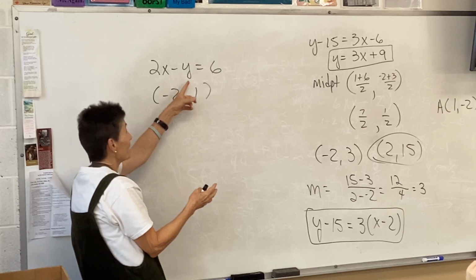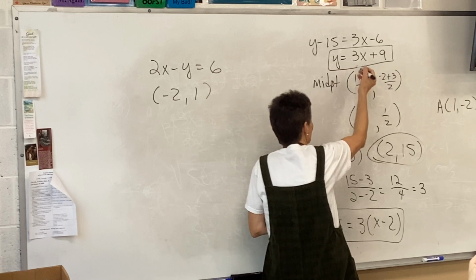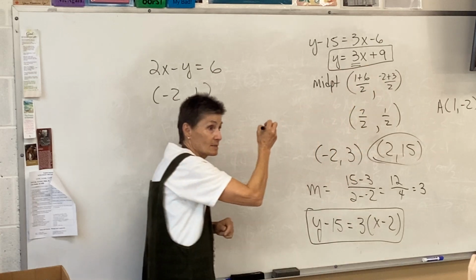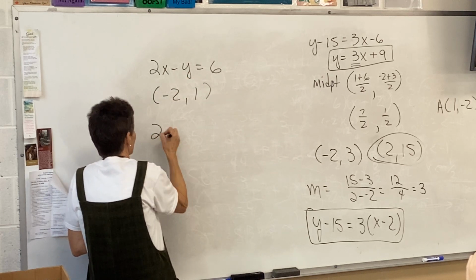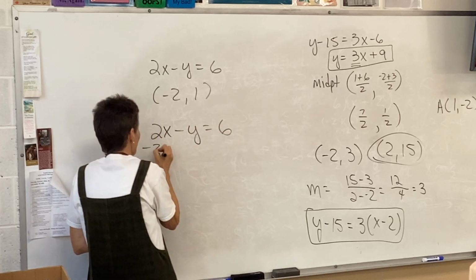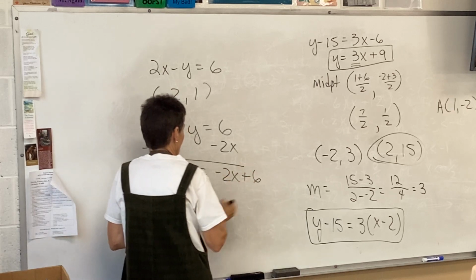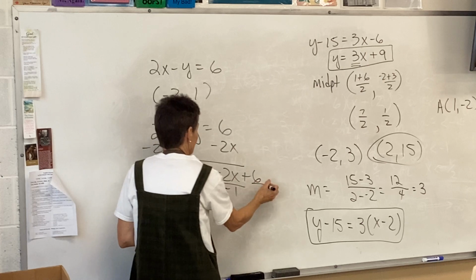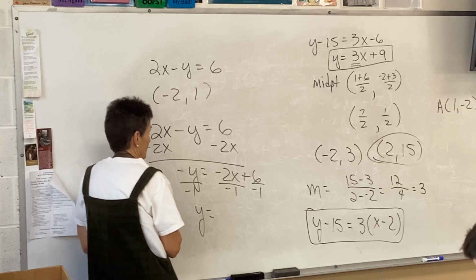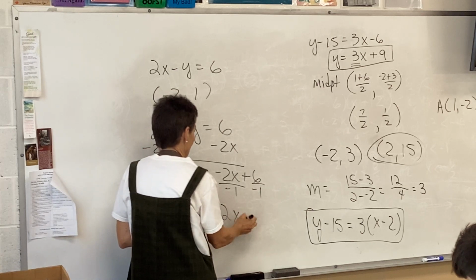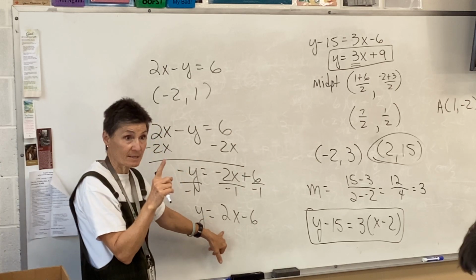Put it into slope intercept. We get y by itself, yep, put it in slope intercept form. Because if you can write your line like this, that guy right there is the slope. So we have to do that. So I'm gonna take 2x and move it over, I guess. And divide by negative 1. So what is the slope of the line that I've been given? Well, the slope of the one I've been given is 2.